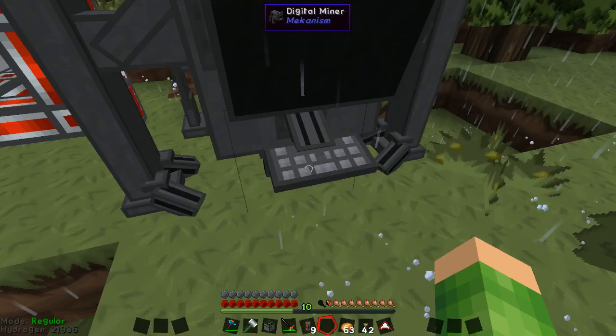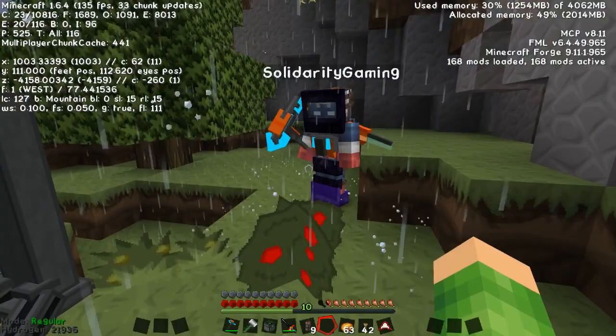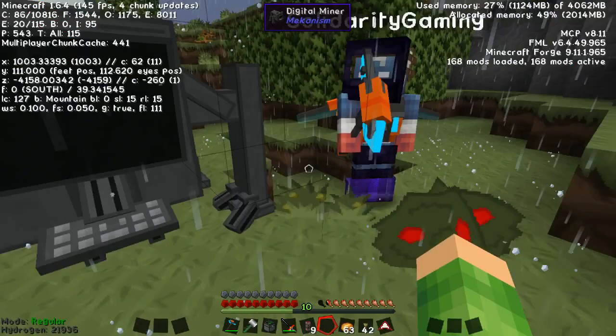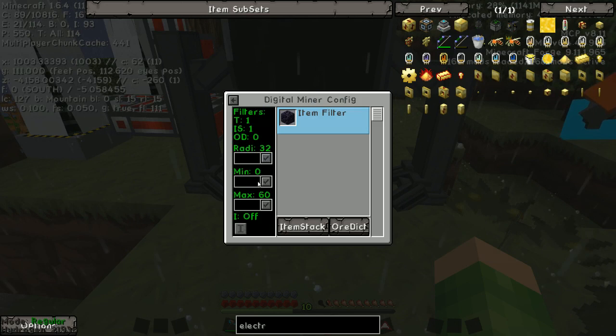Right. So, shall we? I don't know if we might be too far away here, so I'm going to see, because this only does 32 radius, which is plenty, I think. We're on level 111, so everyone can see Tyser's coordinates now. We need to dig from a minimum of, say, 80. He's not 30 levels down, is he? Or 40 levels down. Let's try 70, and a maximum of say 120. Maximum of 60 blocks.